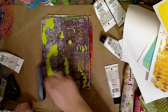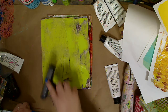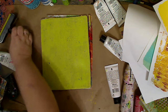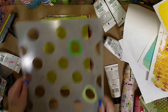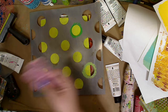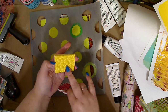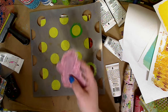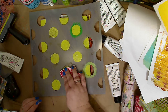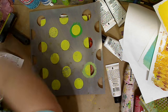Okay. And then next I'll do a couple stamps, which is one technique that I like, or maybe I'll do it on here. So you see, we have our green, and then the other stuff underneath. I am going to lay this down. And then what I'm going to do is take a stamp that has some texture. It came from the kids section of the dollar store, like the bath stuff. You get all these little foam things and whatnot. You can see on here, there's texture. So maybe I'll do this and then stamp off on something if I feel the need to.